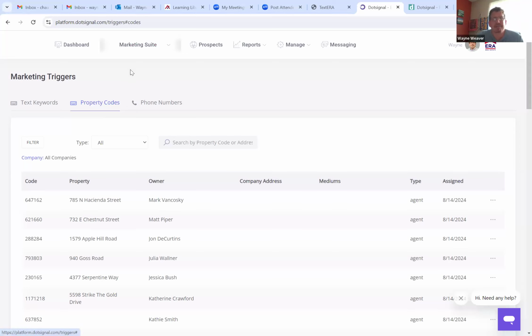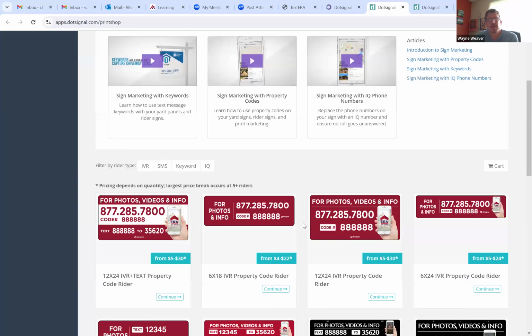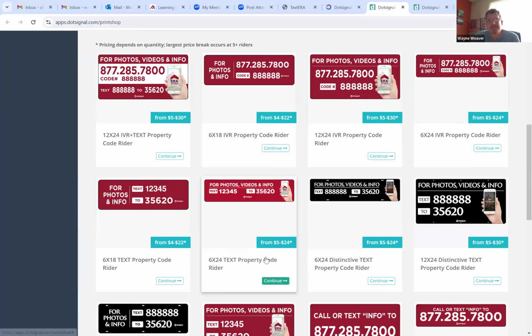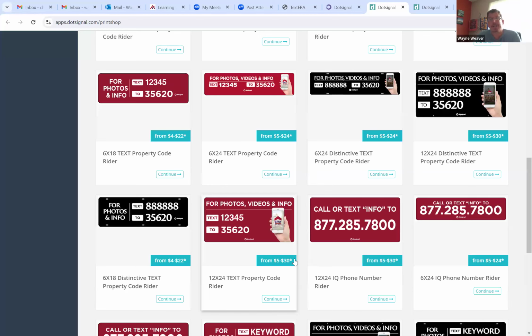And just to go back to the sign shop, just remember, you can purchase this in here, and assign which codes. So it'll be custom to your codes, and you can go in here and find the right one. What type of sign are you using? Do you want metal? Do you want corrugated plastic, whatever. There are a lot of them in here. So you find which one you like, and can purchase it through this sign shop.